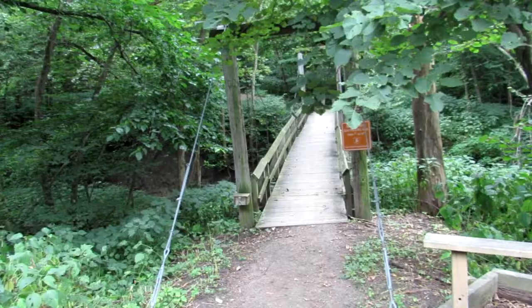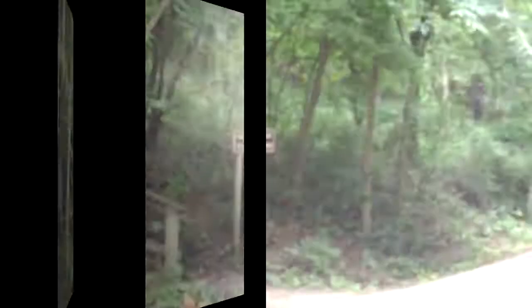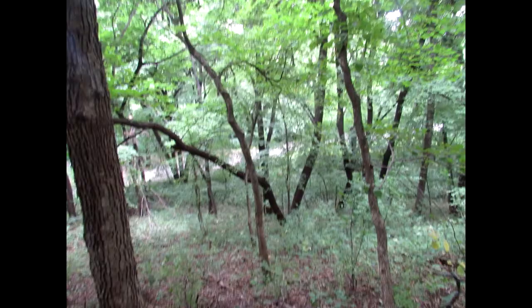Well, I'm back where I began. Now, to make myself go back up the big old hill to where my car is parked. Well, I'm almost up this hill. Definitely more fun going down than it is going up, but it's very nice and cool and windy. Of course, like I said, there is a storm front apparently moving in, but thankfully from the looks of it, I have missed it all.